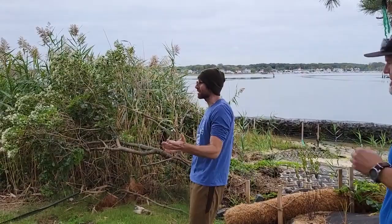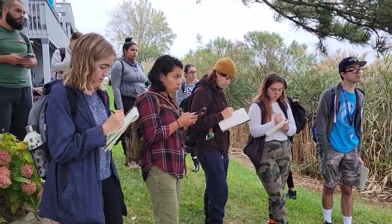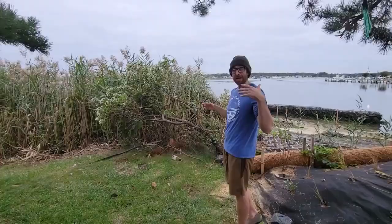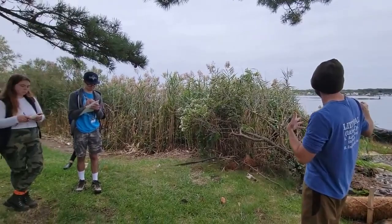So as Al said, I'm going to be talking about living shorelines. Has anyone heard of this term before today? What I want to do is talk a little about the history and about what a living shoreline is. As kind of alluded to already, what you have here is an example of a living shoreline — and this is one of the only examples of a hybrid living shoreline that you're going to see in New Jersey right now.